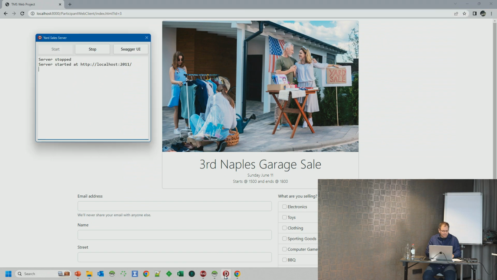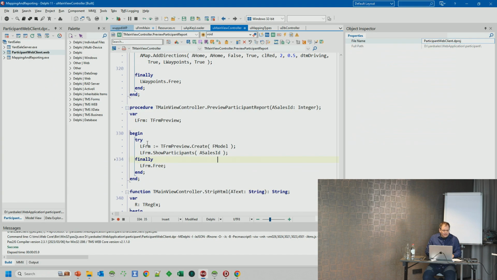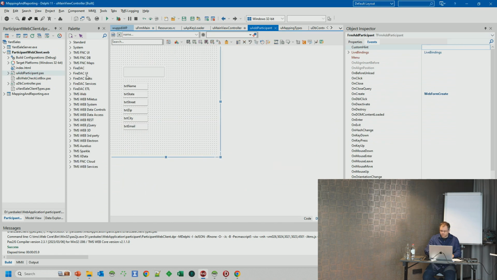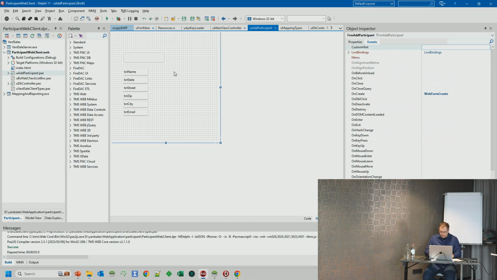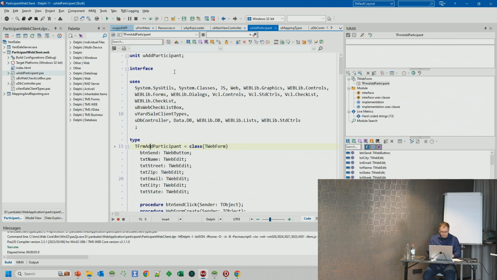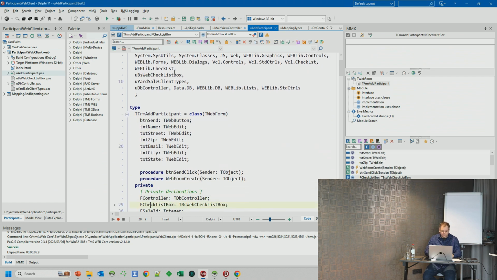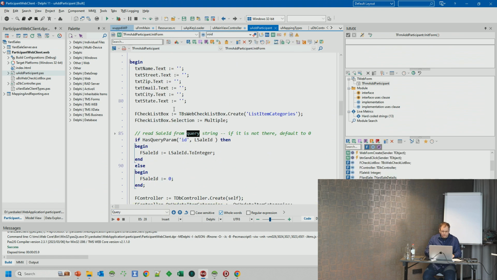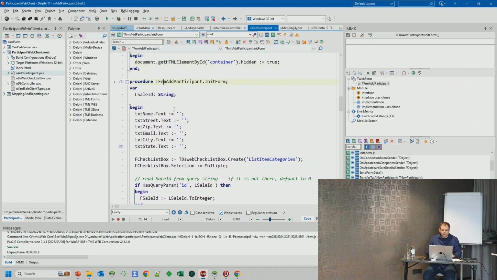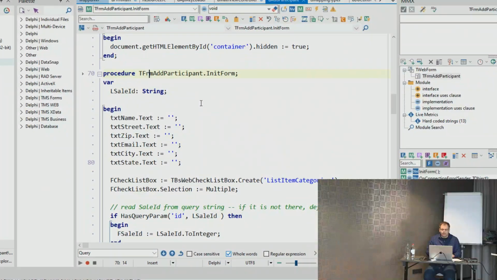So if we go to Delphi and to the main form, and if we go to query string right here, I wrote a method which I called initForm.